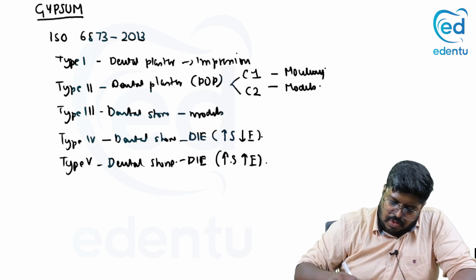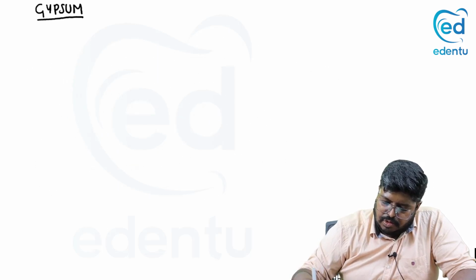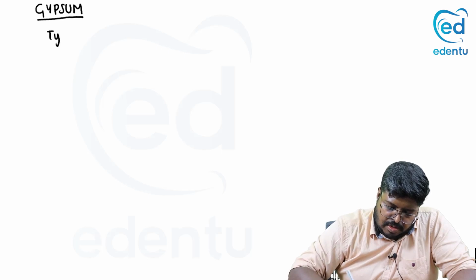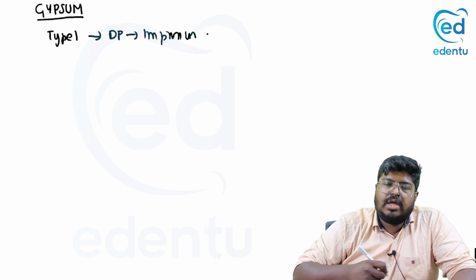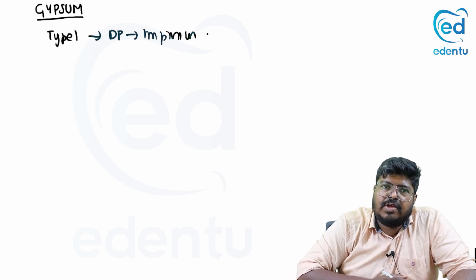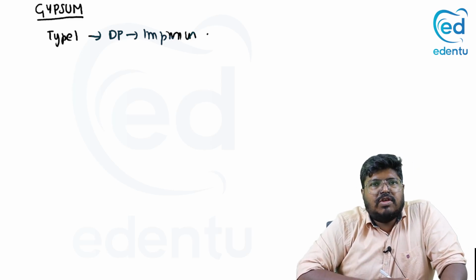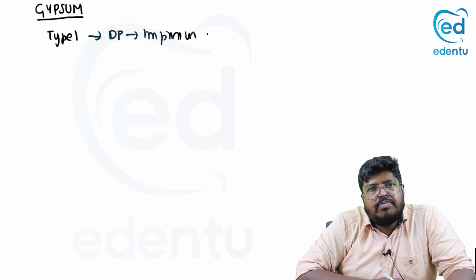Let me talk to you about each dental stone product. A brief introduction regarding each product. The first one, what did I say? It is called dental plaster, which was used for taking impressions. Okay, it basically was the first dental plaster that was discovered in terms of gypsum products, right? Now, it was initially used by people to take impressions of the oral cavities.